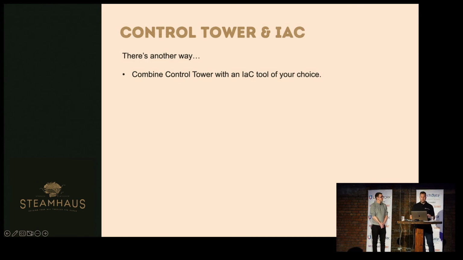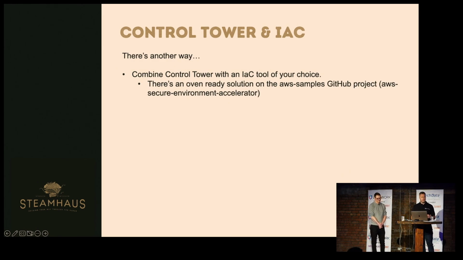Now, there is actually another ready solution on the AWS Samples GitHub project, which is called the AWS Secure Environment Accelerator. Something I've reviewed recently for one of our customers, and what it provides is a fully fledged, highly customizable landing zone, including all the things that we've discussed today, such as networking, and it can actually be deployed on top of Control Tower as well. It provides you with some really good documentation and various configuration options, so you can start with a simple landing zone, or you can go with a fully fledged, highly complex landing zone to meet your business requirements.